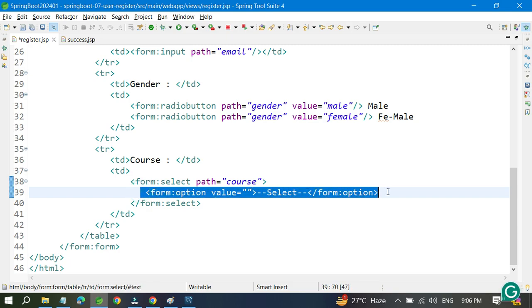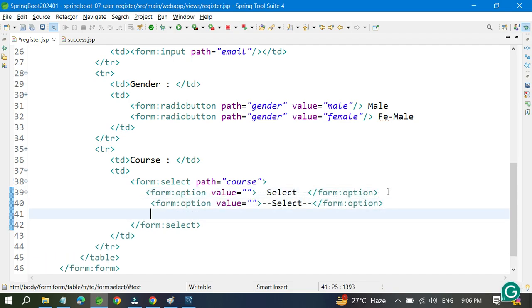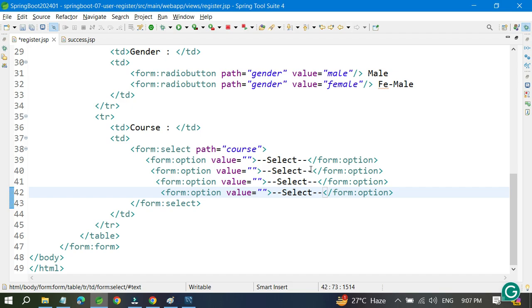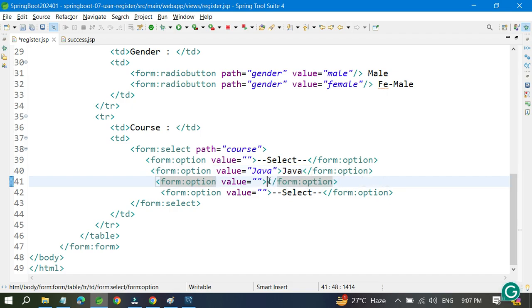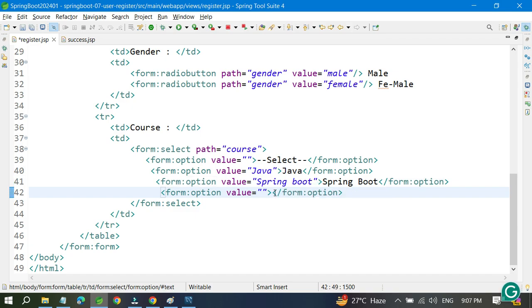If you are going to write Spring Boot, so here also Spring Boot we can pass. If you are going to learn Hibernate, or maybe PHP, then pass here course called PHP or Python, whatever courses you want to display you can write it here. Okay, our form is ready and our option is also ready, and it will compare with the course also, that is also fine.